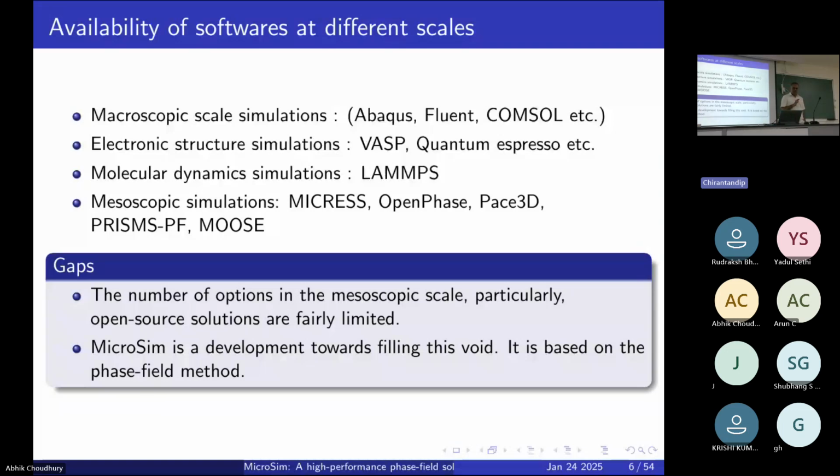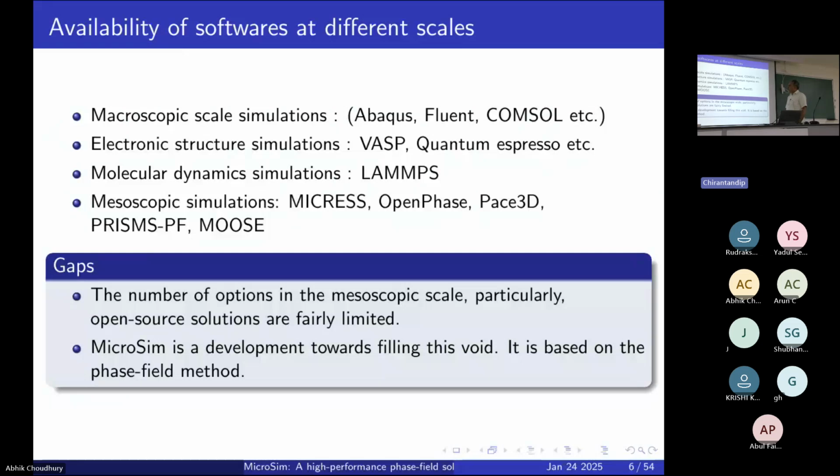So when you look at these tools, there are some different standards for how you can solve the problems at the macroscopic or electronic level or in the atomistic level. But at the mesoscale, we don't have such an effective standard yet. So there are tools that are there. MicroSim is a commercial software from Germany, and they have got an open source code as well, which they get from Germany, which is source-based code.